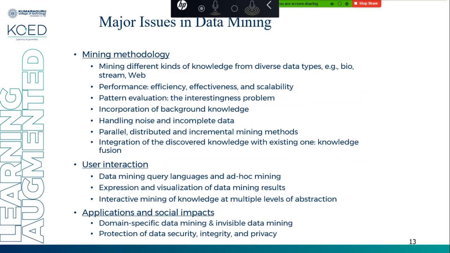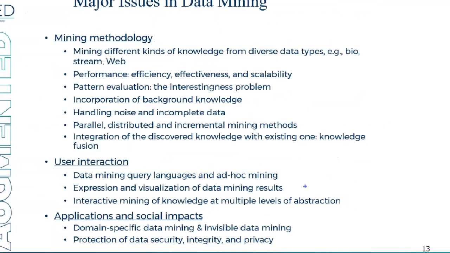Major issues in data mining. First one is known as mining methodology, so mining different kinds of knowledge from diverse data types. For example, a company has plants in three locations. They want to analyze the overall sales data, so it should be integrated. To integrate the data, if the three locations are using different data types, different databases, different technologies, and we need hardware to store the entire data in one location, this is a problem.